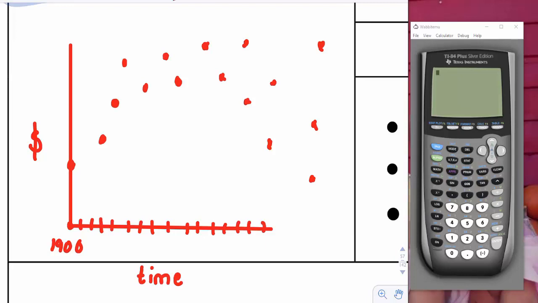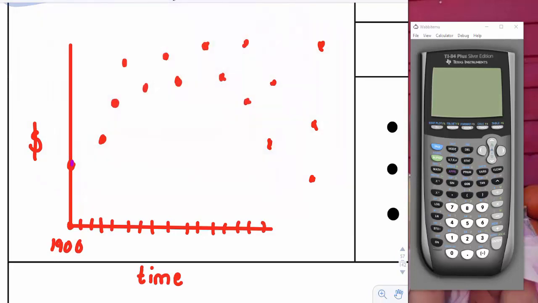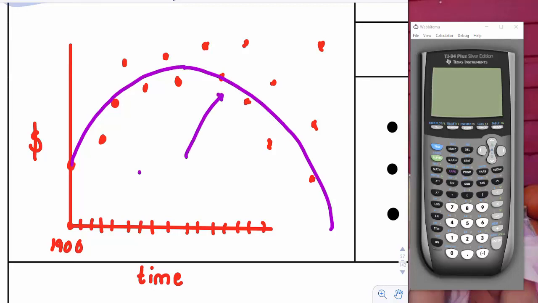Obviously, this would maybe be a country that has started to not do very well, and may want to know, okay, when are we going to run out of money? Well, what we can do is take this data, and if we want to try to predict when we're going to run out of money, we fit a curve to the data. And this curve right here is called a regression equation. It's also called a curve of best fit.